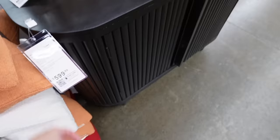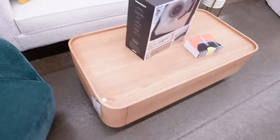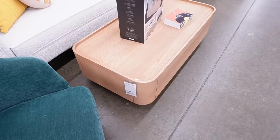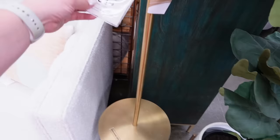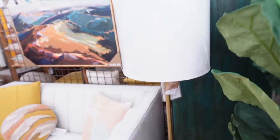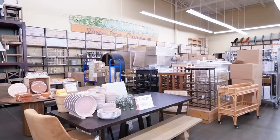This media stand goes really well with that coffee table — it's black with a nice fluted design. This is the Hensley Wood Fluted Media Stand Antique for $599. Here is another coffee table I really like that has a lip all the way around it — perfect if you have kids and something spills. That's the Floating Coffee Table at $399. I also love this floor lamp that has a little built-in table — the Egret Metal Floor Lamp with Table at $164.99, perfect for a nursery next to a rocking chair.